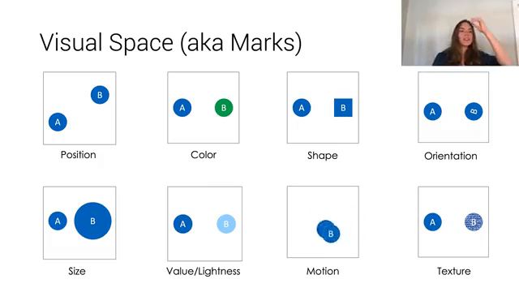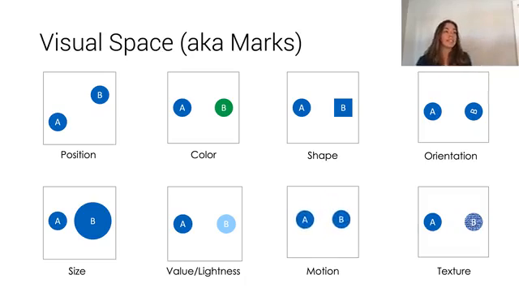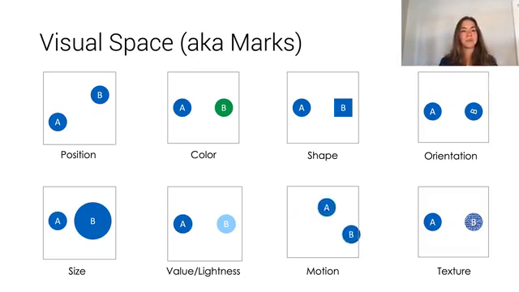When we think about the other side of this mapping, the visual space, we're going to think about the ways that we represent marks. And as a reminder, a mark is a visual element used to represent a data point. There is a massive library of visual channels that we can use to represent data. These channels range anywhere from position along an axis, so how high is a data point on a y-axis, to things like color, is the data blue, is it green, or even less conventional methods for representing data like motion, how fast is it moving, what direction is it moving, or textures.